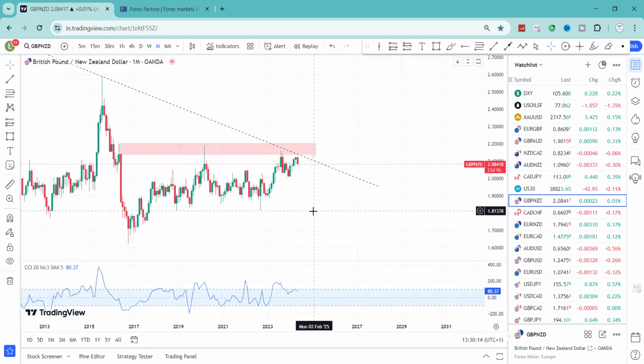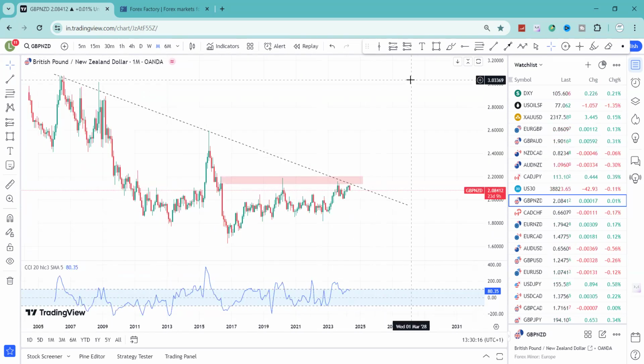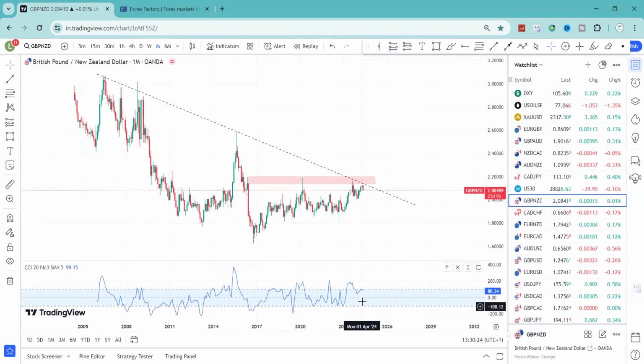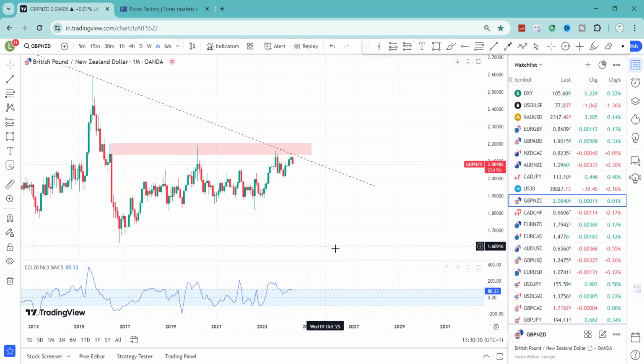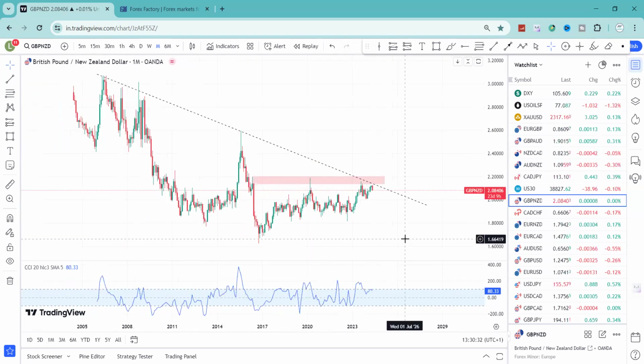Now, not only that, remember, there are only two ways that I trade. If price comes to my point of interest and then I look for a confirmation. Now, price is at this point of interest and apparently there is also a confirmation. On the monthly time frame, there is a confirmation to sell. So what is this saying? This is saying that, look, in the long term, GBPNZD is going to sell massively. And of course, that's what I can find on the monthly time frame.